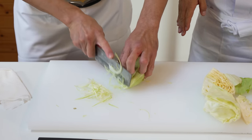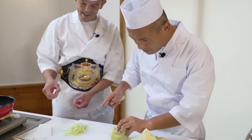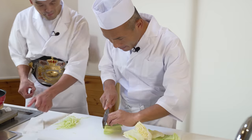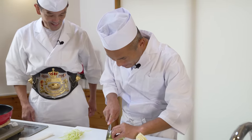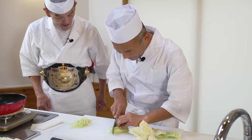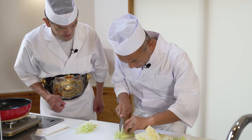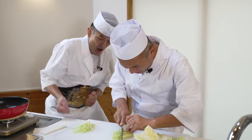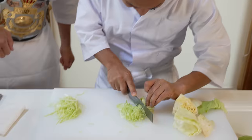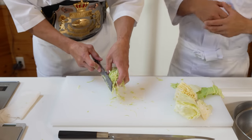Why not give it a try, Ryotaro? I am not sure about this. It's quite heavy as well. Be careful not to cut your finger. No, come on, faster. More faster. Come on. Sorry, I don't know what came over me there.